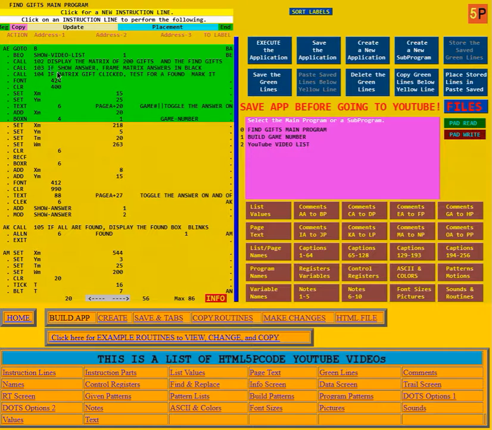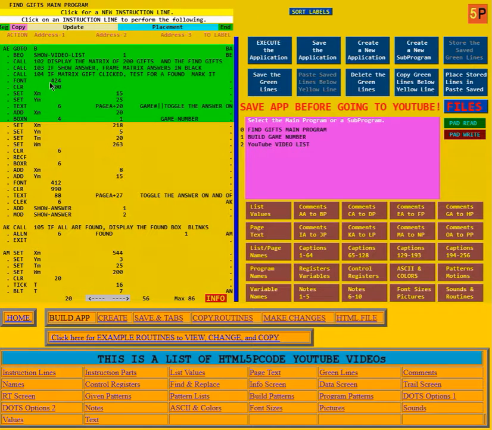Then it's going to run routine 103. If show answer, frame the matrix answers in black. That's the show answer. The next routine, 104: if the matrix gift is clicked, test for a found, and if it is, mark it.